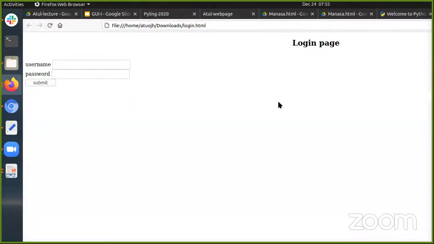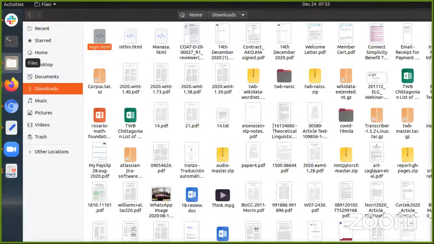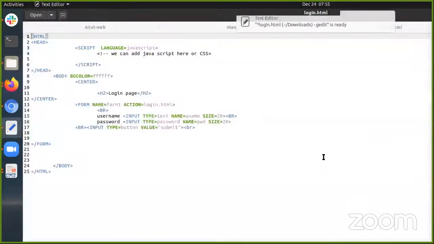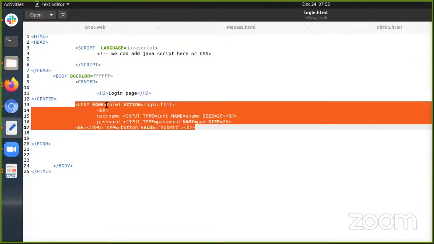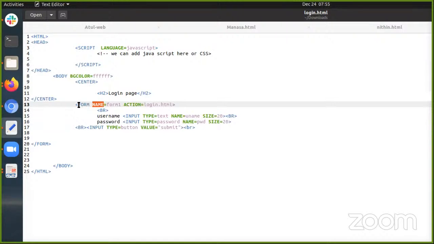If you want to create a login page, basically what we can do is open the login page.html. We have to create the form name, basically this one. The start tag should start from the form name and end with the form here. And then you have to use input type.